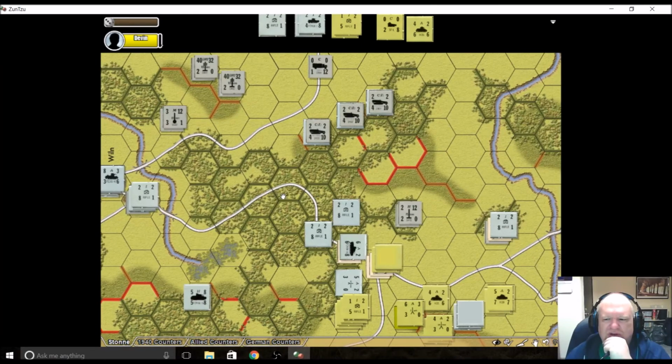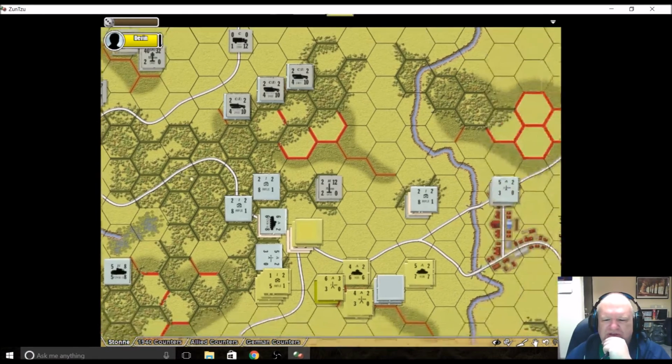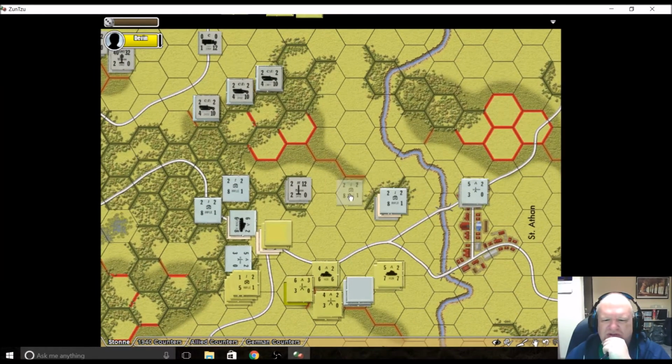Still don't want to commit my company in reserve. Let's go ahead and shift this guy to here. Well, they're keeping the Germans honest over there. Okay, here we are going to load up, so that's 6. And it's going to be 7, 8, 9, and we are fortunately out of range of everything. 10, 11, 12.